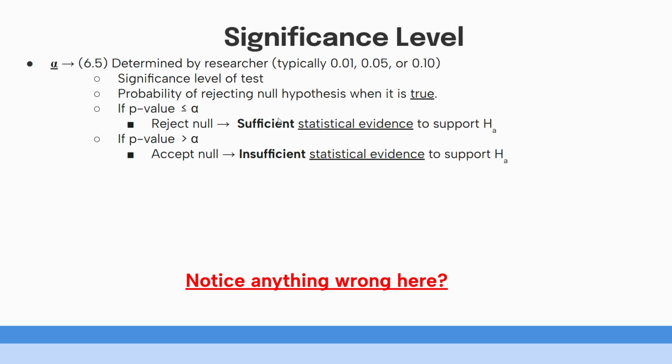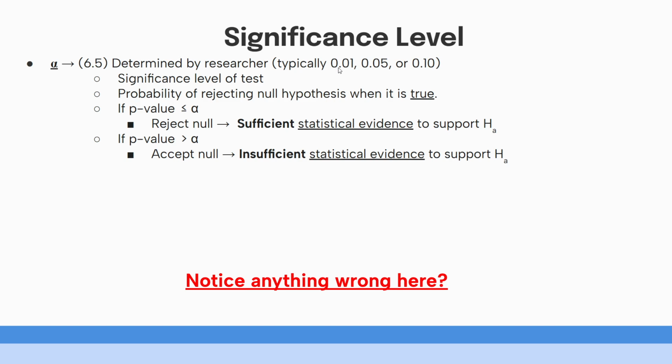So don't say what's wrong here if you know what it is. I just put this for fun. Don't say what's wrong yet. Once I ask, please answer and put a spoiler over it because I want everyone to figure this out. With our significance level, as we've said in 0.5, it's determined by the researcher. Oh, Dork, I see you typing. Don't type what's wrong. If you want, you can put it as a spoiler, but no one click on it because I'm not explicitly asking yet what's wrong.